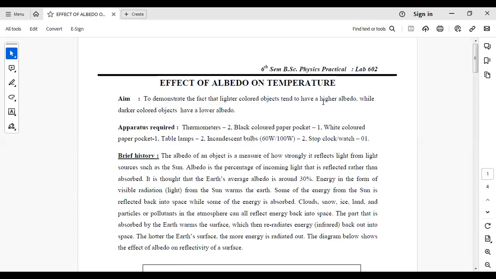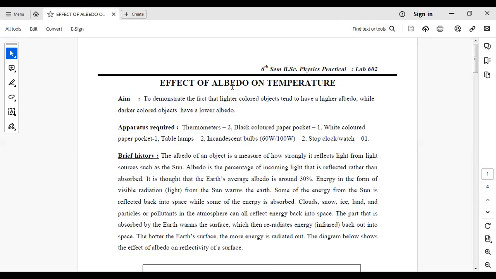Hello, guys. Welcome back to this experiment to demonstrate the effect of albedo on temperature. Albedo is the quantity of light reflected by a body.